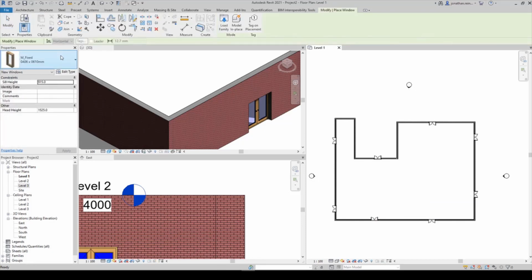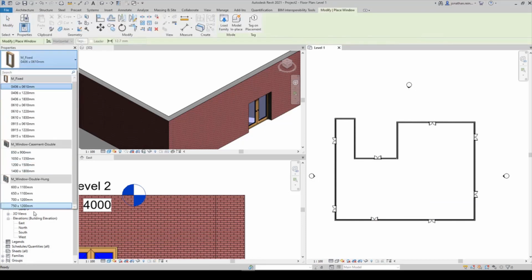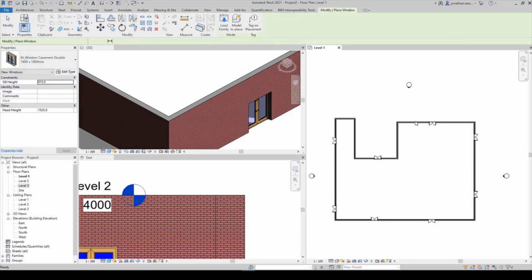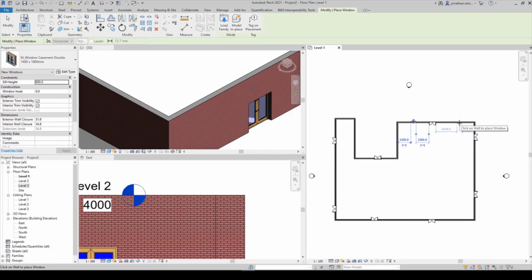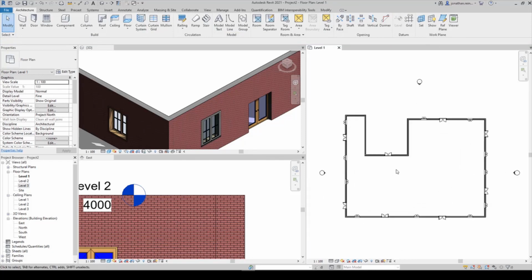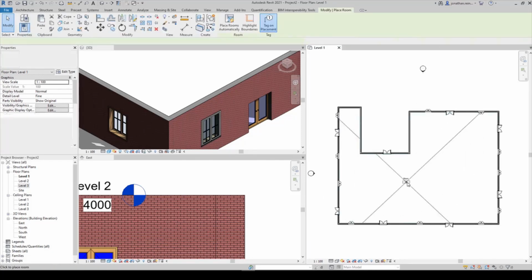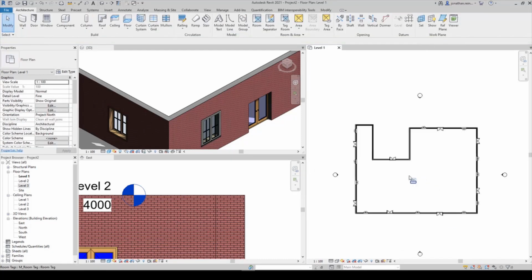And I can do the same with windows as well. And I'm just going to use whatever windows are pre-installed. Here I can do the same process as loading doors. I can also load in windows as well. I can even convert some of these walls to curtain walls if I wish as well. So we've got a nice 2D floor plan created there, and I'm going to place some room tags in this floor plan as well. So what I've done is I've placed a room tag by typing RM, or in fact I can use this tool here.